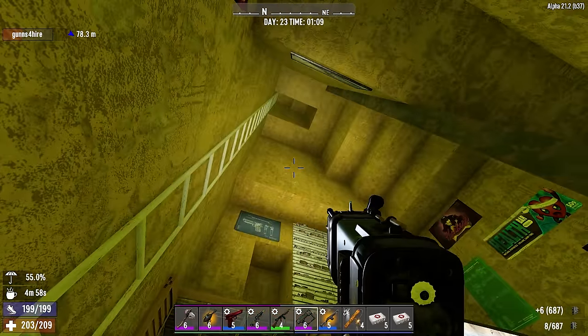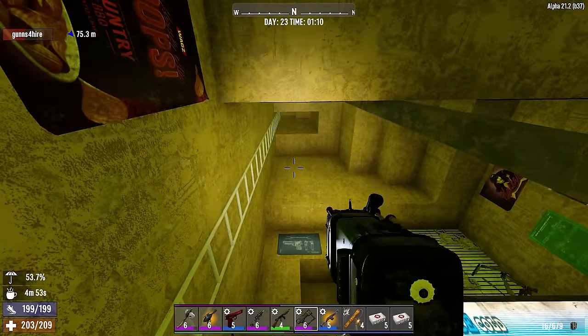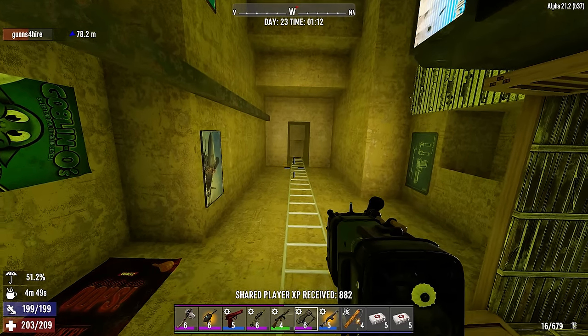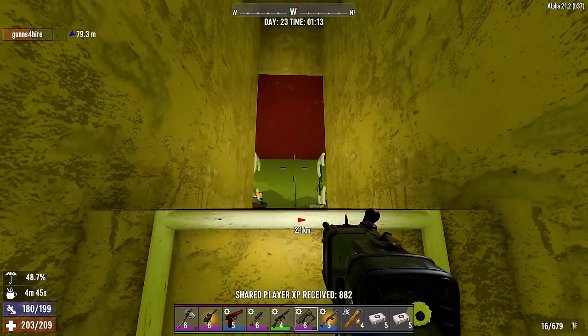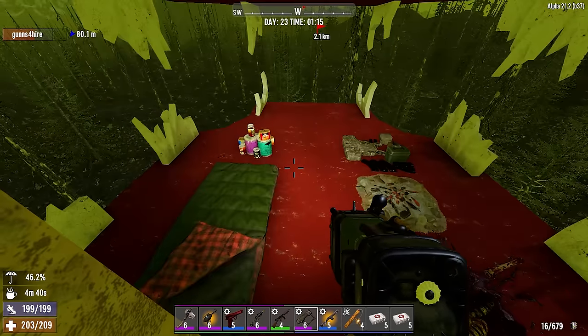Dude, I almost died by setting myself on fire. I think the fire is too much. I couldn't. Is he dead? He's dead. Uh-oh, there's another... No, that's just a leak. I was gonna say there's a glowy thing on this side.